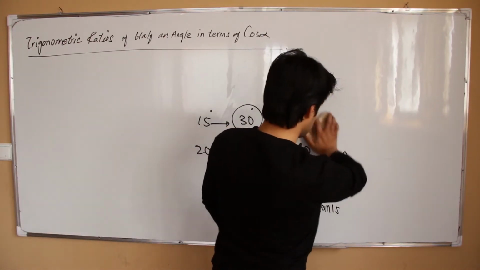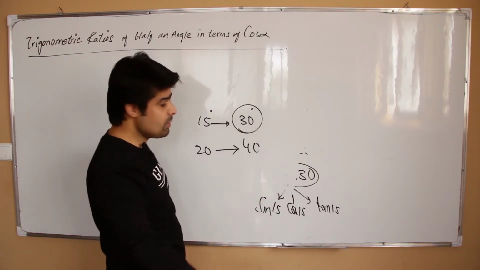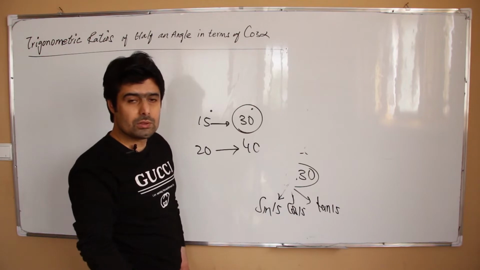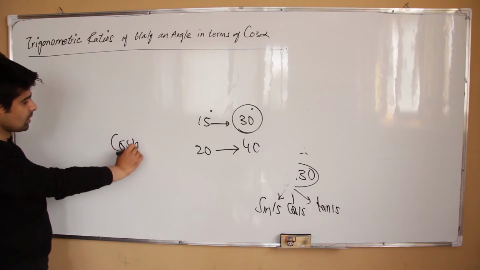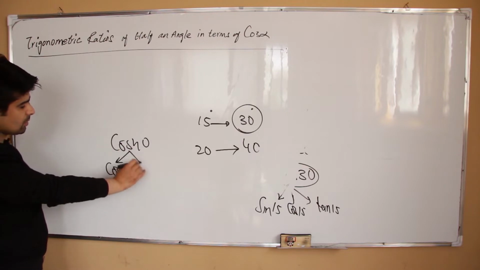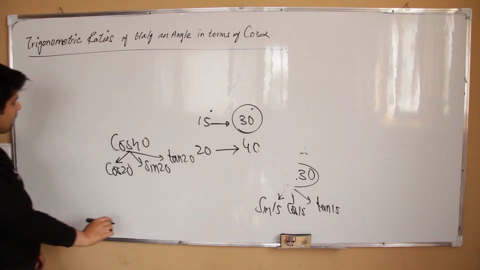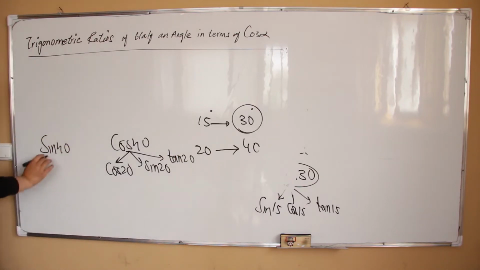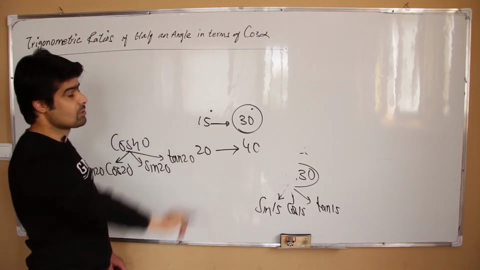Okay. By the way, maybe you think that if we have sine of 30, can we define sine, cosine, and tangent of 15? Listen to me. If I have cosine of 40, we are able, inshallah, to define cosine of 20, sine of 20, and also tangent of 20. But if sine of 40 is given, are we able to define cosine of 20, sine of 20, and tangent of 20? Obviously not, according to this topic.